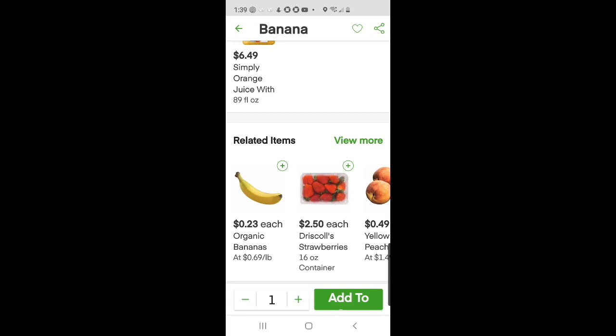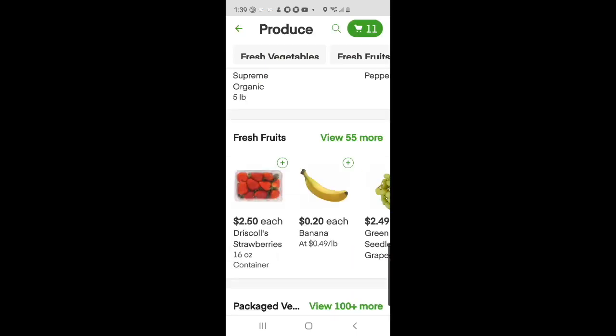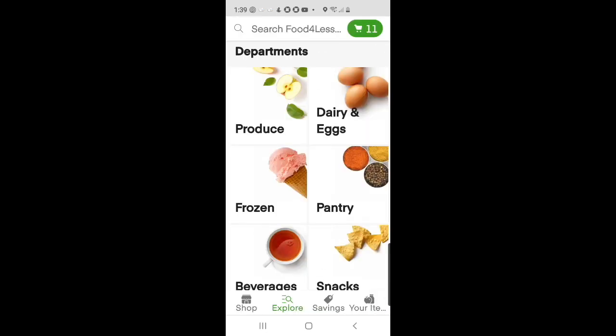So I'm just going to go back up to the top again and tap the green back button, that arrow. So I'm going to go back and I'm going to tap again on the top green arrow so that I'm back at that main Explore page. But this is just another way to browse, and it makes it very simple, breaks everything down by category. Now, going back to the bottom of the screen, the button next to Explore is called Savings.